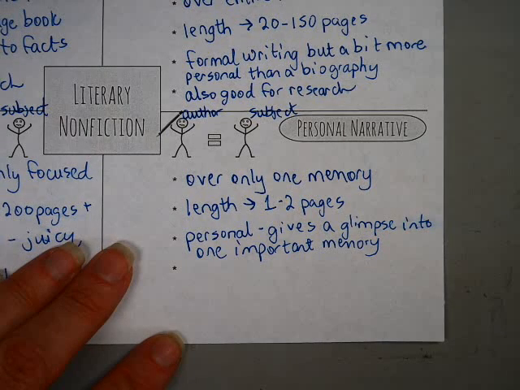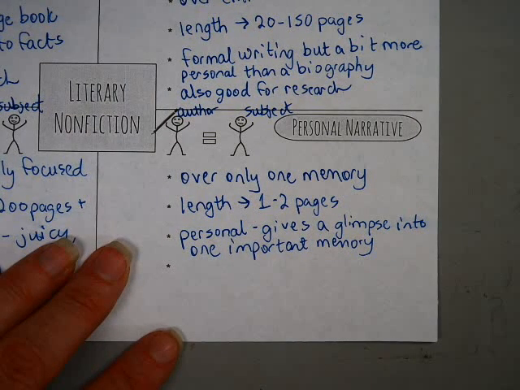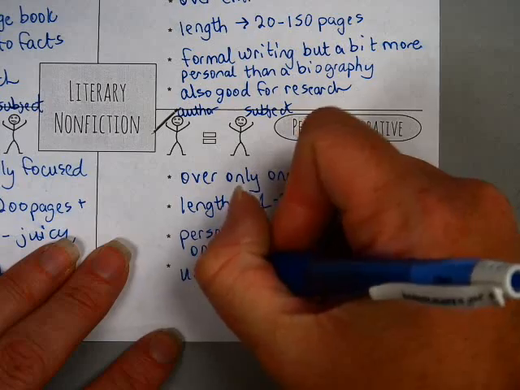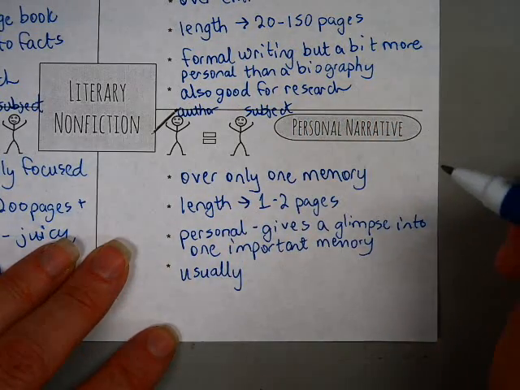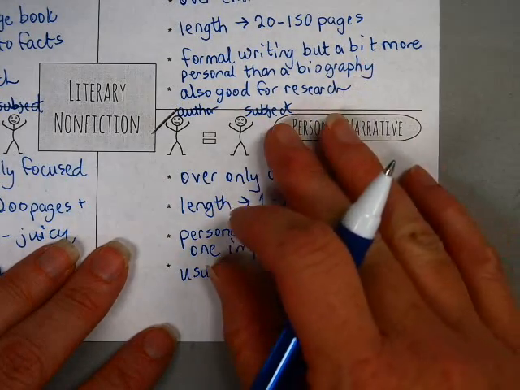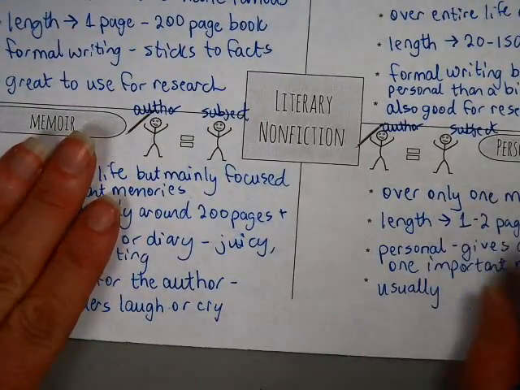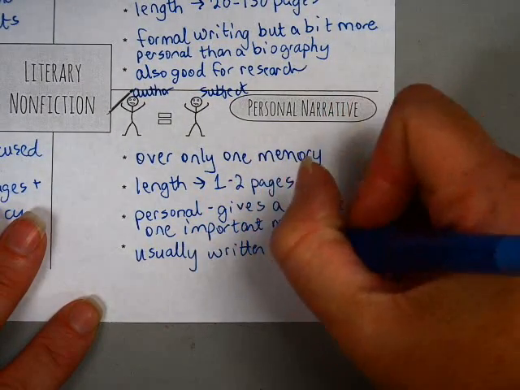And like I said just a minute ago, it's usually written for school. It's written for the STAR test. This is not the type of writing that we typically would go home and do, just for fun. It's going to be something that you've been asked to do by a teacher for a very specific purpose. So usually once you get out of middle school, high school, you probably won't ever write a personal narrative again. But it does kind of pave the way for a memoir. So if you choose to actually write something about yourself in the future, you can take a collection of personal narratives and that can be turned into a memoir quite easily. So it's usually written for school and for tests.